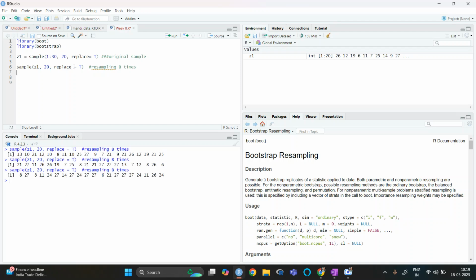It is b equal to 2, it is b equal to 3, it is b equal to 4. So somehow we are generating our samples B times, so it is at b equal to 1, 2, 3, 4, up to B times. So this is how we are generating the samples. And for each, we will find the mean or variance or standard deviation or whatever estimates we want from that.